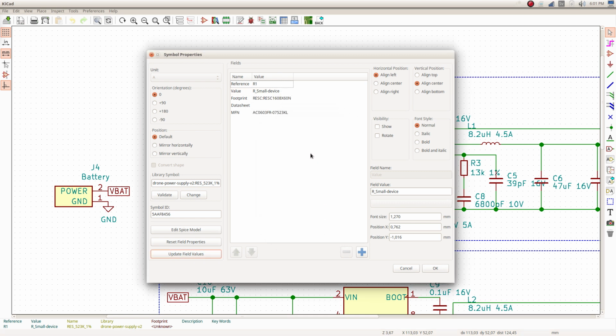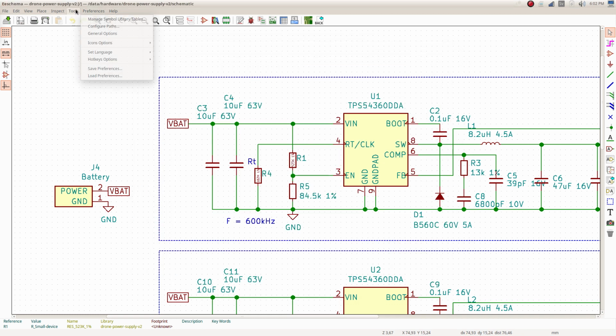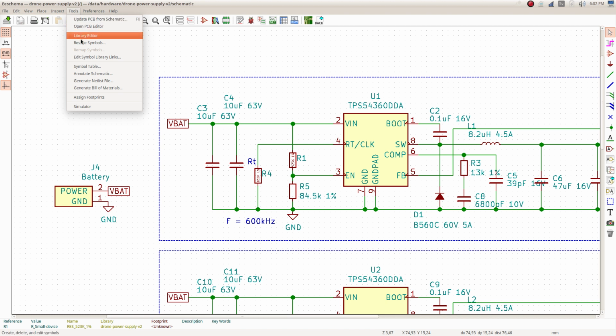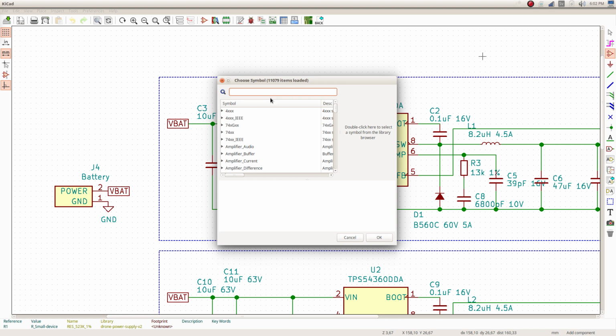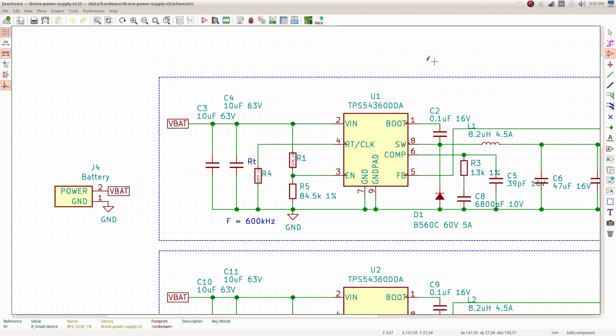Right. So what I had to do is reload schema, because apparently for some reason schema wouldn't automatically reload the libraries that I've updated. Maybe there is some button for that. Let's see. Is there a button that updates all the libraries? I have no idea. But maybe you know, in previous versions of KiCad, usually when I updated the library, I had to just click to add a new component, and when I would do that, it would actually reload the libraries, and then I could get the latest version of the symbol.